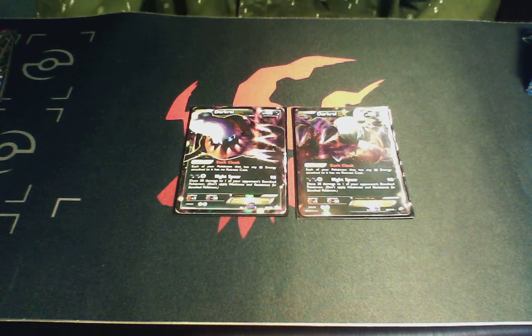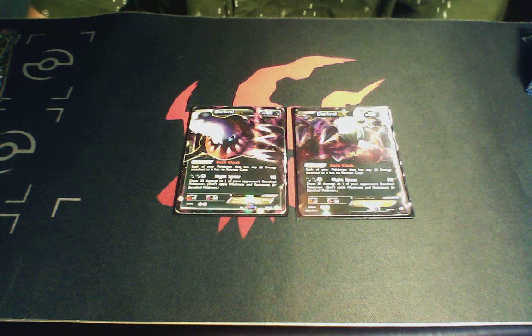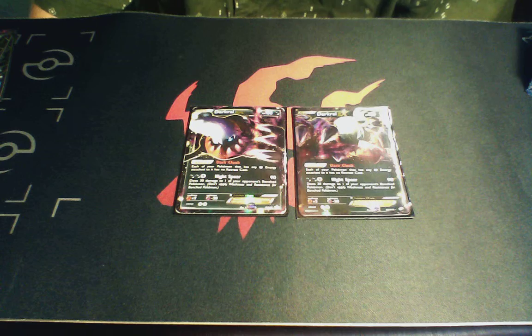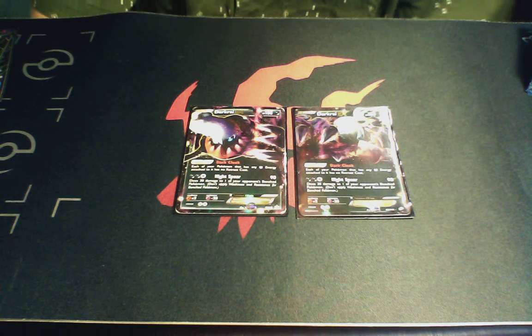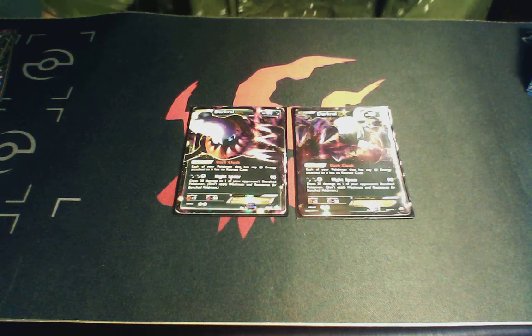Also helps against Virizion Genesect because I'll do a lot of damage with Yveltal early game, and then there'll just be a Pokemon sitting on the bench that has 120 or 140 damage on it, and then I can just hit it with Night Spear twice and knock it out from the bench. So it's very helpful for that reason.